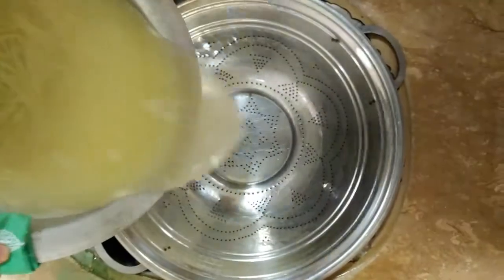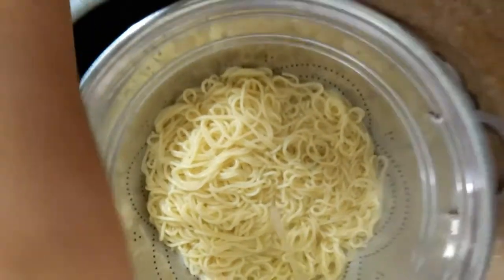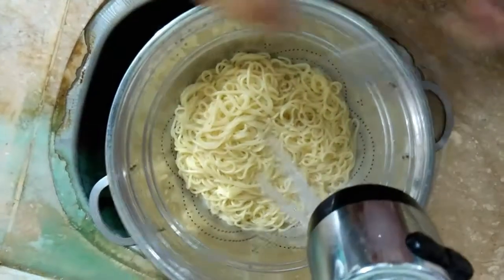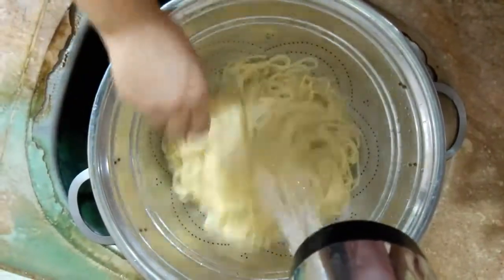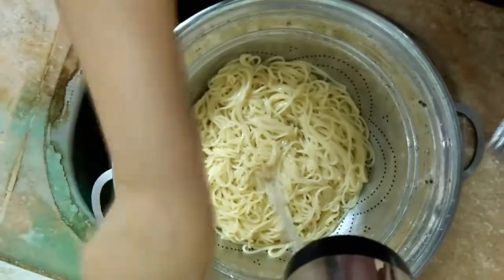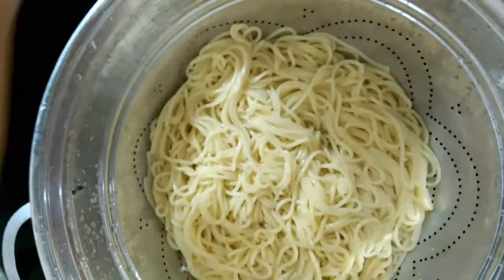Meanwhile, spaghetti is also done. Now drain it in colander. Open tap water over it and stir it with fork so they won't stick together. Then close the tap and let it drain completely.